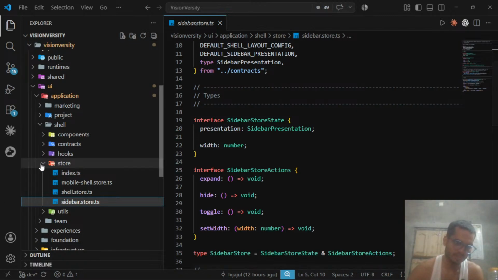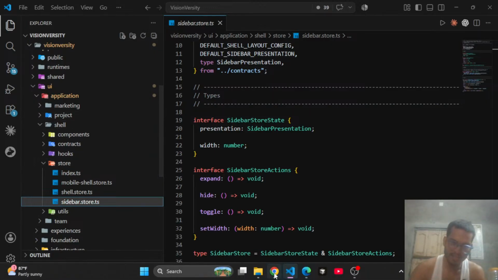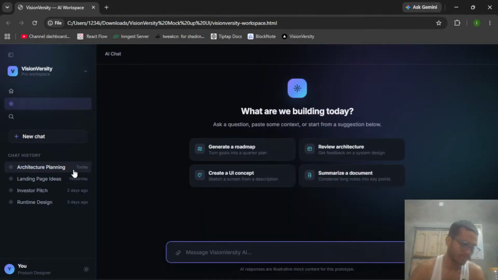Right now I'm talking about this cell. In my project, a cell means this entire application: we have the sidebar and the main content, and both are dynamic. So I call it a cell.